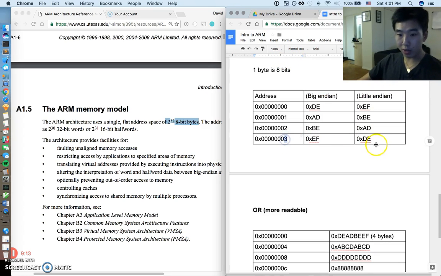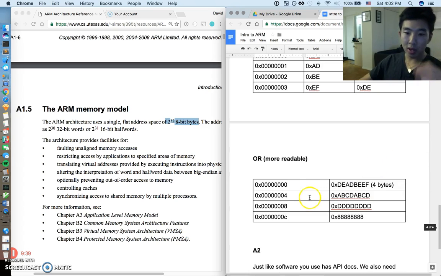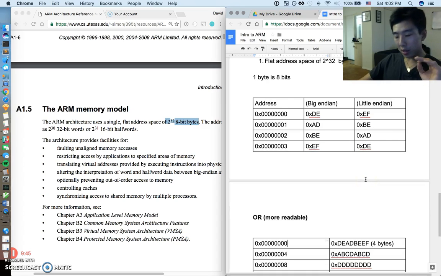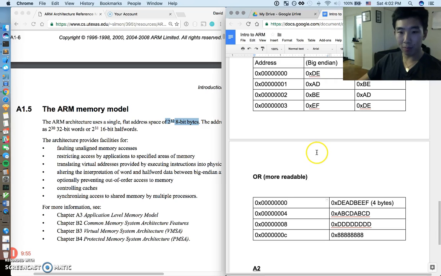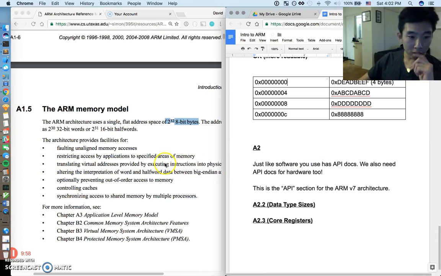So in little endian, they have DE at address 3, AD at address 2, BE at address 1, but it's literally just the reverse. And all this is a different way to interpret the bytes. You either interpret it as is, this is dead beef, or you can interpret it backwards. But no matter what your system uses, the word stored at address 0 is dead beef, all right? So this concept, I'm not doing it justice by explaining it here, but hopefully it gives you a little bit of intuition about how bytes are stored in memory and how you address them, all right? So let's go on to part A2.